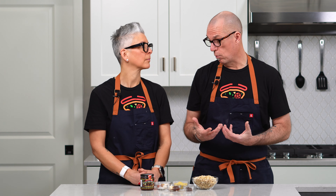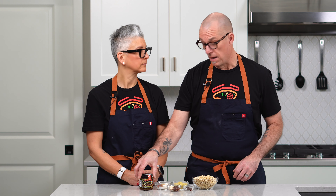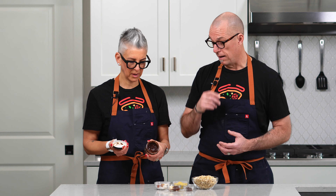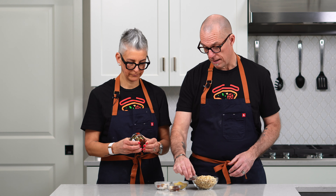The recipe calls for you to blend this with some hot water, but we always like to add some sort of a bouillon to give it another layer of flavor. The Better Than Bouillon brand makes plant-based stuff, but they also make traditional bouillon. They're great — you can really control it, it doesn't go bad, and they have a ton of flavors. We are super excited. Let's make some cheese.